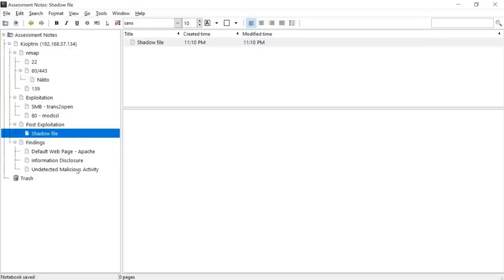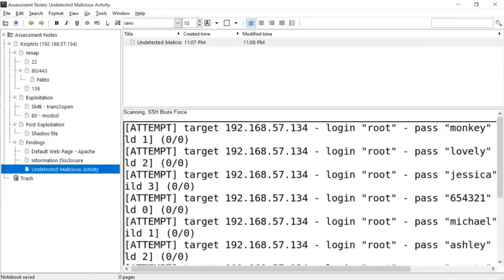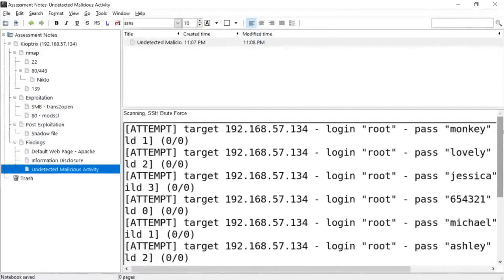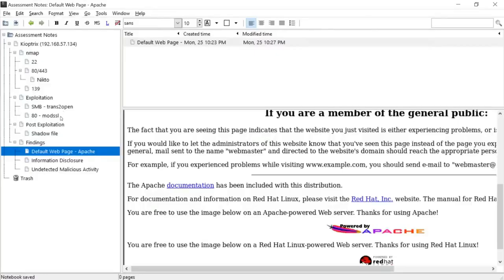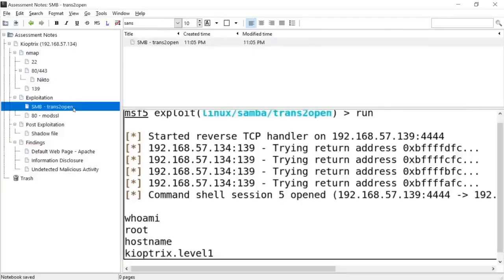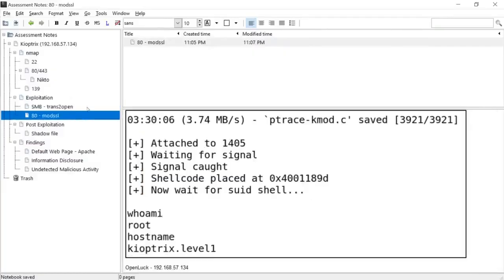Another thing I added in here too was undetected malicious activity. This is something you're going to see on a report, and we talked about it in the brute forcing video: if we're doing any kind of brute forcing, we're doing it not only to see if we can get in with a bad password, but to see if the client catches us. So in this example, I'm just going to say, hey, they didn't catch us. Here's an example of what we did. Also scanning in there as well. If they're not seeing a scan, that's something we're going to report back. So this would typically be a low finding. These would also be low findings. Anytime we get access to a machine, this is obviously a critical finding.